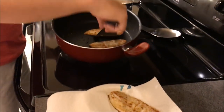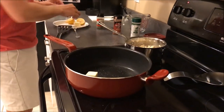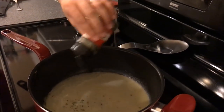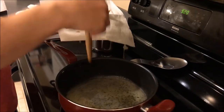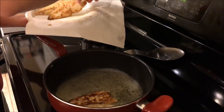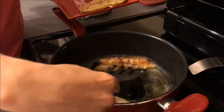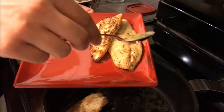Now that the fish fillets are done, it's time to make the lemon butter parsley sauce. Remove the fillets from the pan, add in some butter, squeeze in one lemon, and pour in some parsley flakes — I just use pre-cut parsley flakes. Once the butter is melted, put the fillets back in the pan and let them sit for a few minutes to soak in the sauce. Then remove the fillets and drizzle a little bit of the sauce on top.